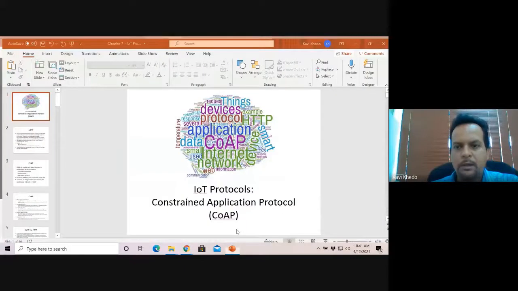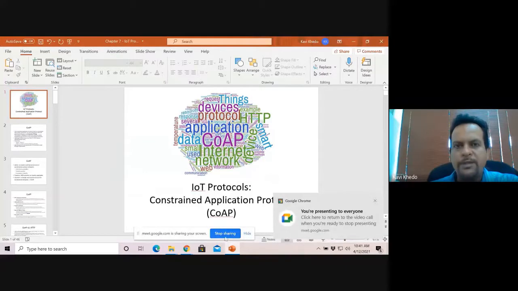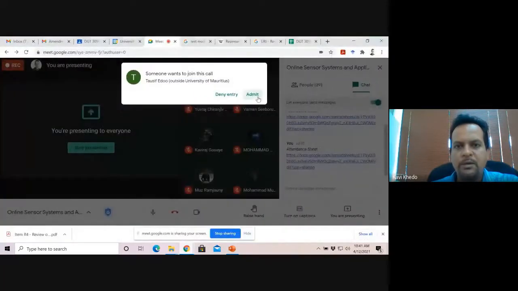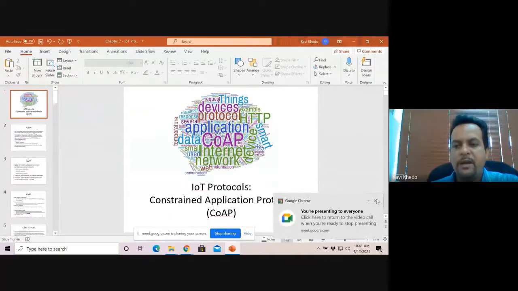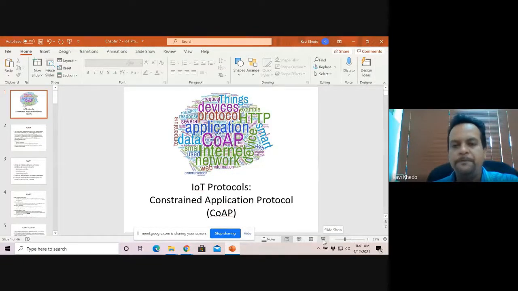You recall last week we were discussing a chapter on IoT protocols in general. We had an initial discussion of different types of IoT protocols, and the unique characteristics of IoT systems or sensor systems, and why traditional protocols used in wireless networks, in Wi-Fi and everything, cannot be used in our case. We have seen it is a constrained environment: low power, low bandwidth, and a large number of transmissions that should happen. Small transmissions, but a large number of them. For all these reasons, the previous protocols cannot be used. This is why we have specific protocols for IoT, for sensor systems.